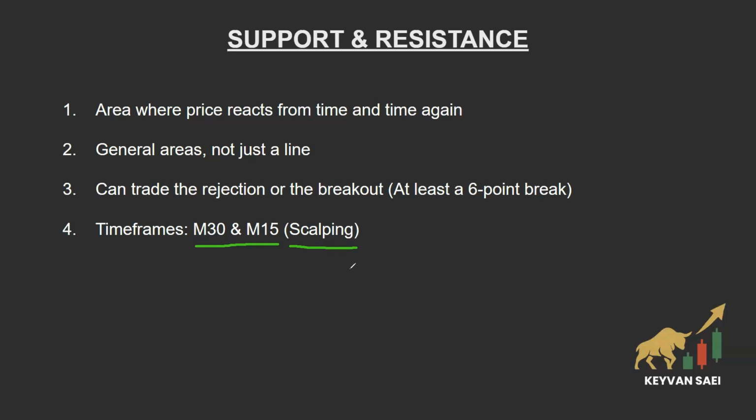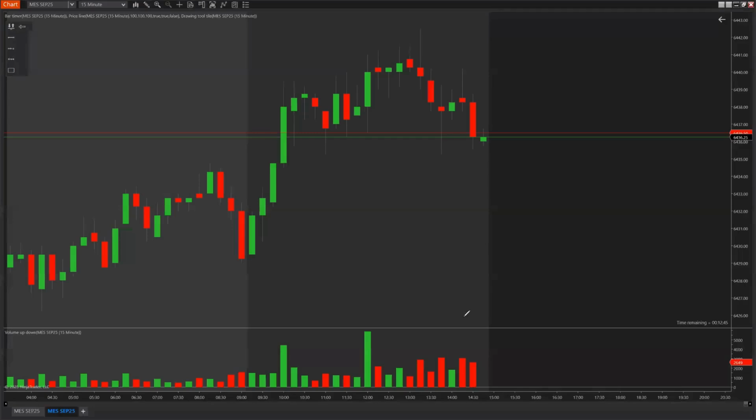If you want to look at the higher time frame support and resistance and get a more clear idea of where the market might be heading over the next couple hours or days, then by all means do that. But this is just what I use personally to choose my levels to trade off for the S&P 500 every single day. So let's get to the charts and look at some support and resistance levels.